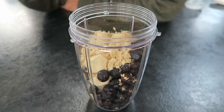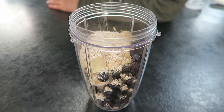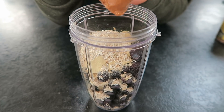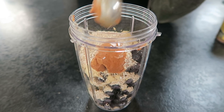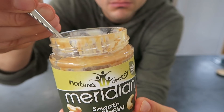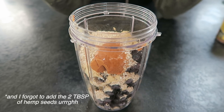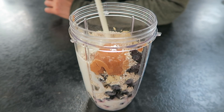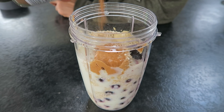Usually when I make this I use whole oats, but I don't have any, so I'm using some oat bran, which hopefully will give the exact same flavour. We need a generous spoon of cashew butter. I've tried this with almond butter and peanut butter, but it's just not the same without cashew butter, so make sure you've got some. The one I'm using today is from Meridian - it's very over-roasted, but at least it's in a glass jar, which I'm all about. And some plant milk - I always use cashew milk for this, to kind of go with the cashew nut butter. And last but not least, a little dash of cinnamon.